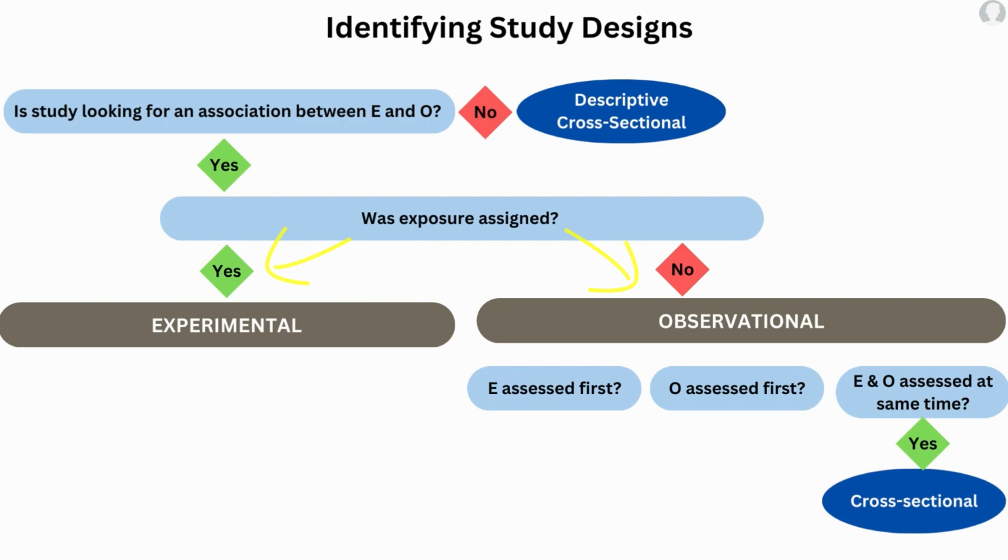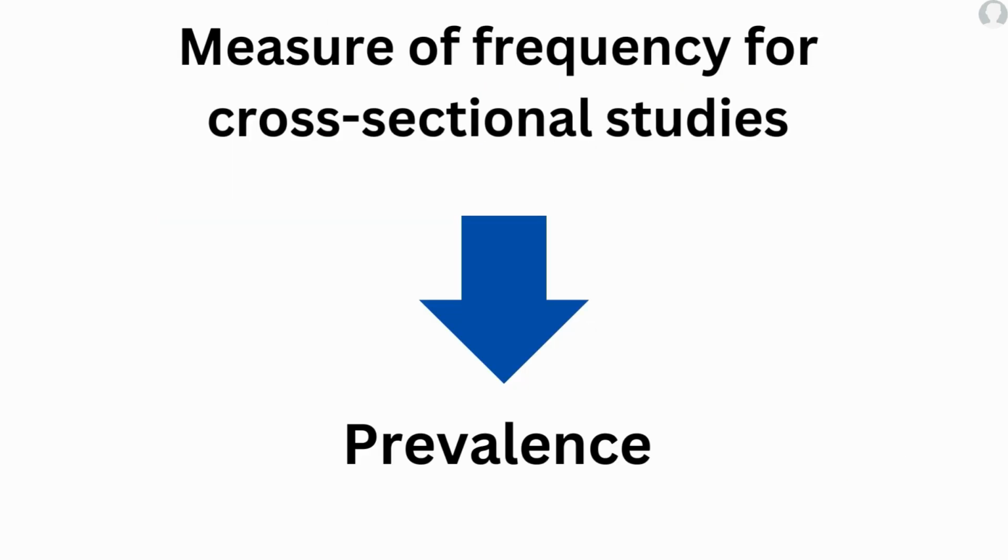There are three major types of observational studies. Cross-sectional studies are one of them. The way we distinguish the different observational study designs has to do with when the exposure is measured in relation to the outcome. As we've discussed, if they are measured at the same point in time and only once, the study is cross-sectional. You may remember that cross-sectional studies are also called prevalence studies. This is because prevalence is the only measure of frequency that can be calculated from cross-sectional study data.